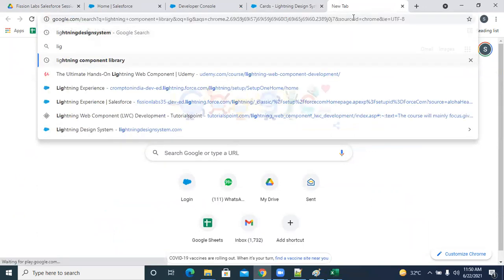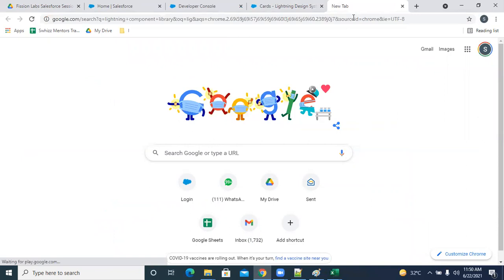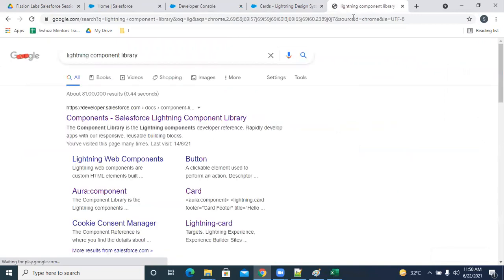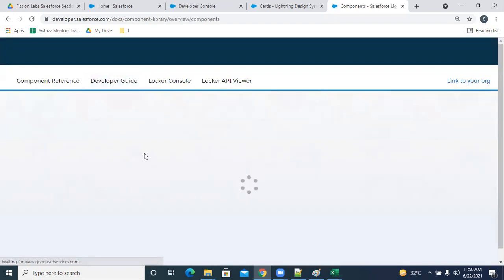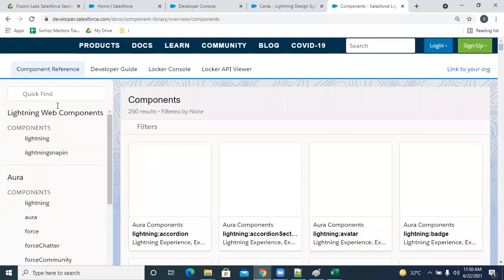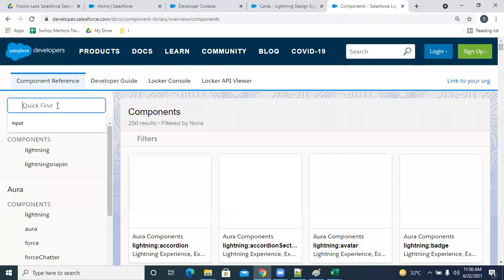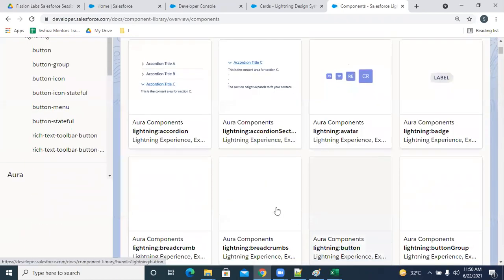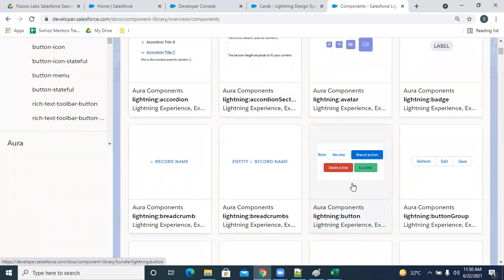So let's open the Lightning component library. Type button. Here you can see the components are already available.